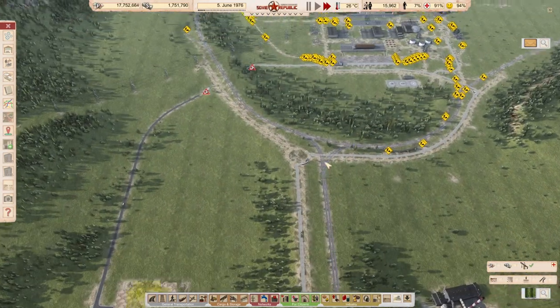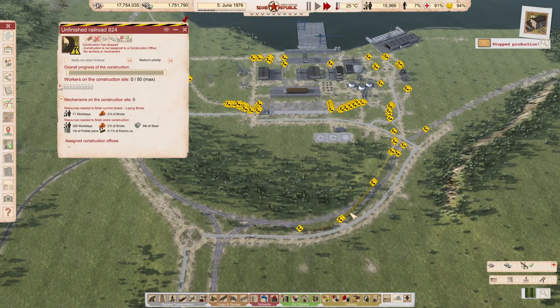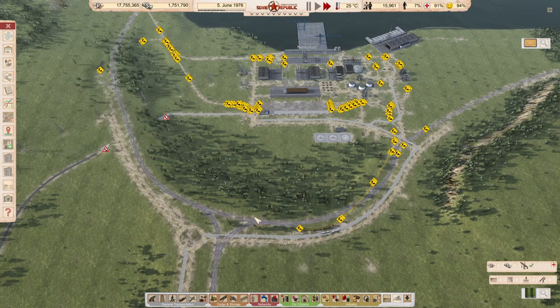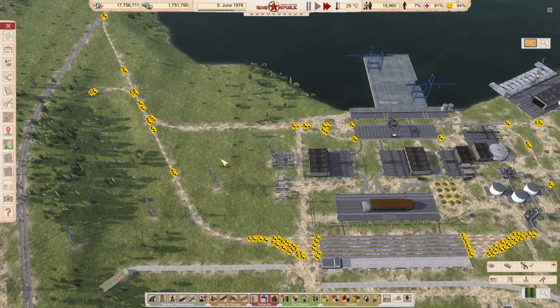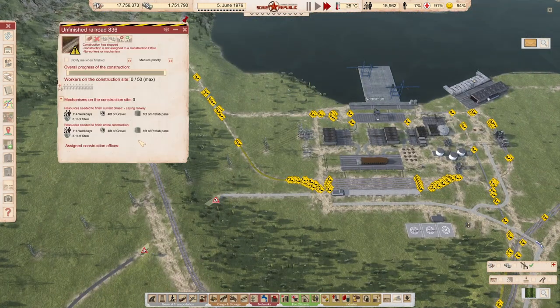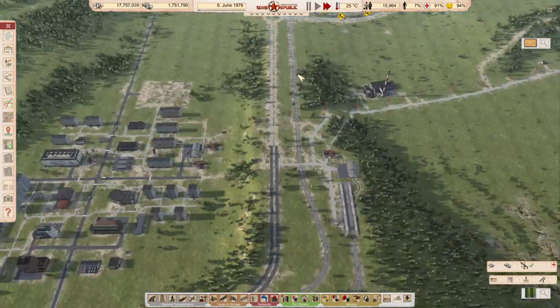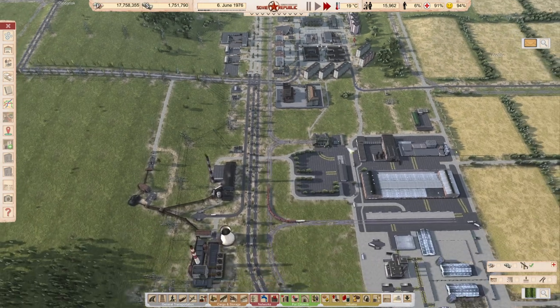And how do you call these? Bridges need bricks and prefab panels. But we need prefab panels for normal ones as well, I believe. Do we? Yeah. Okay. So, is our steel coming in our direction?